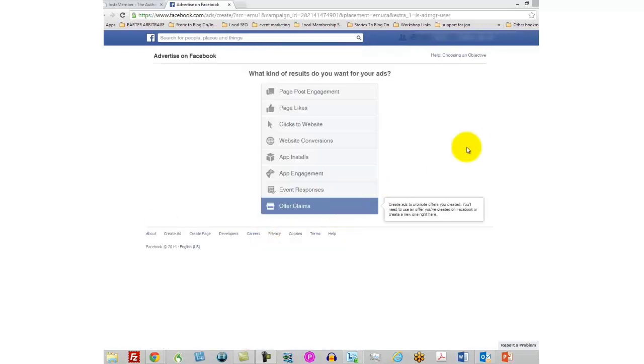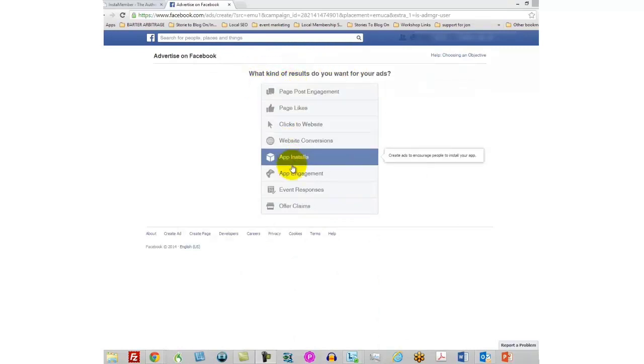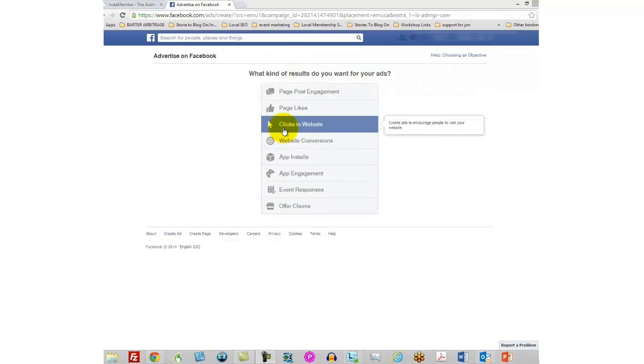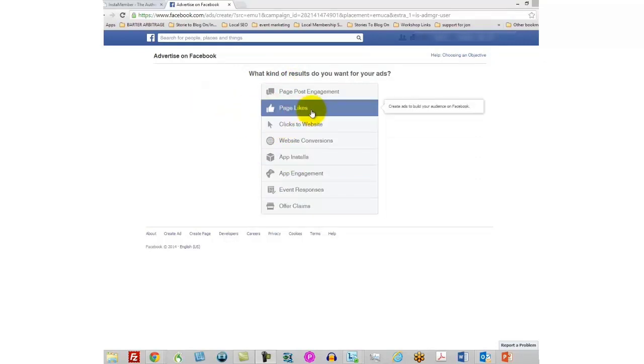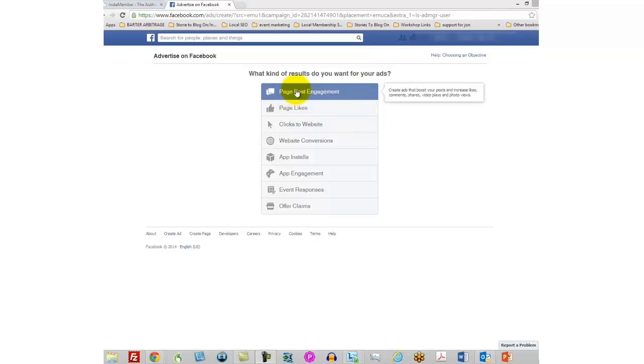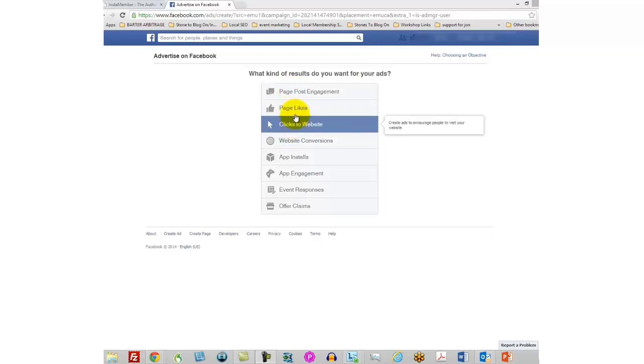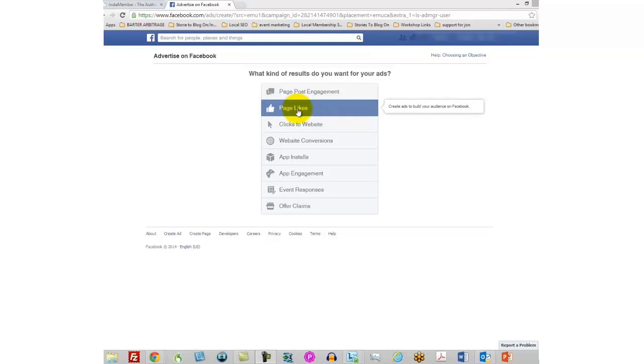Now, when you come inside to advertise on Facebook, you've got a number of different opportunities for you to advertise. The one that we just talked about, obviously, was for you to get page likes. Of course, you can get page post engagement, and you can also try to get clicks to your website. But the one we just talked about is getting page likes, and you're going to actually pay for every time somebody clicks that link to your page.